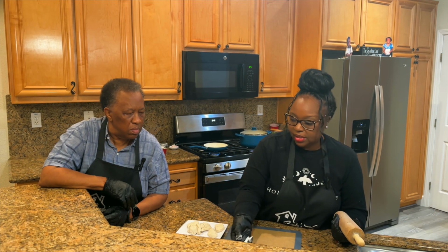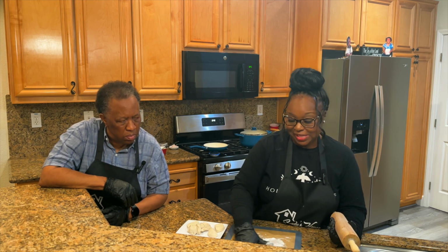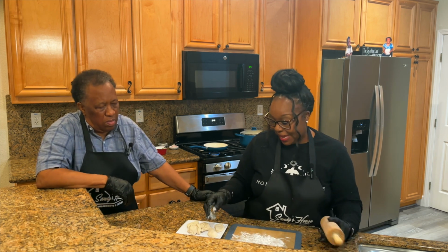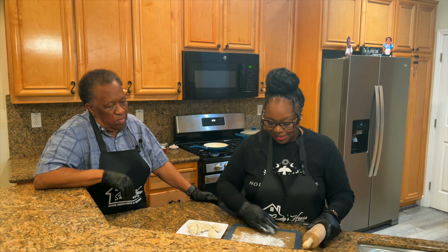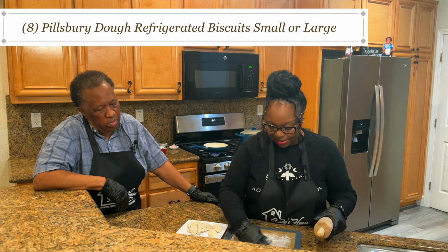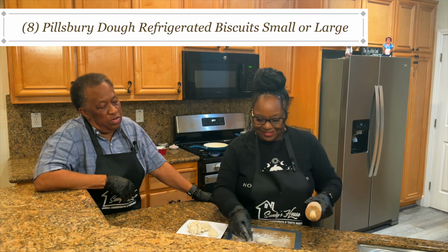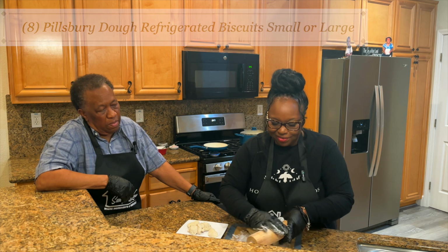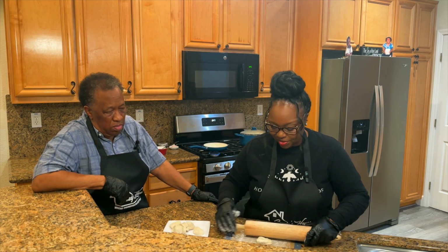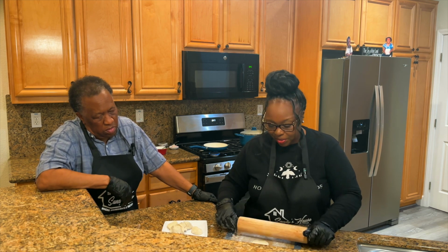Okay, now we got our station all cleaned up from making the yogurt sauce, and we're going to attempt to make this biscuit naan bread that I have in my head. Let's see if I can translate it into something that is yummy. What made you decide that you wanted to try this? Well, I like naan. Have you ever had naan bread? There's a little Indian restaurant down the street, and they make the best garlic naan bread.